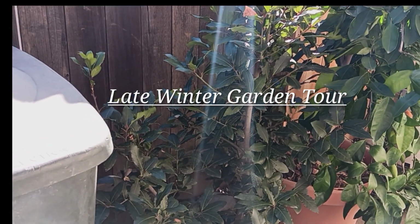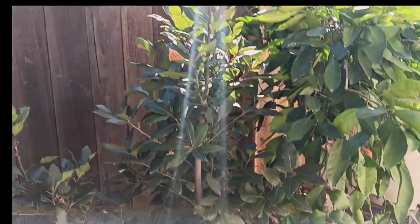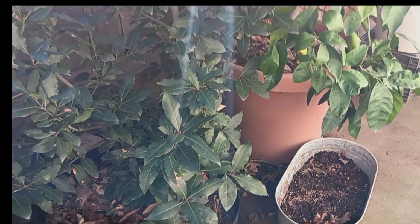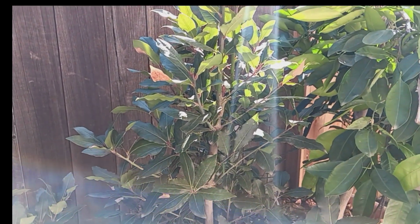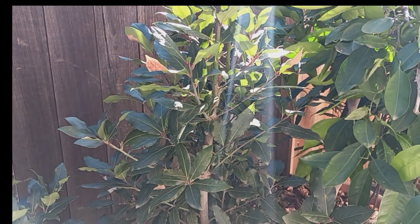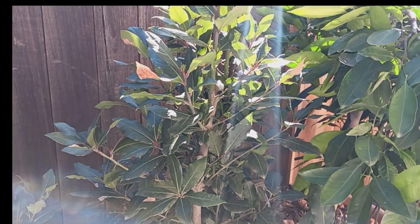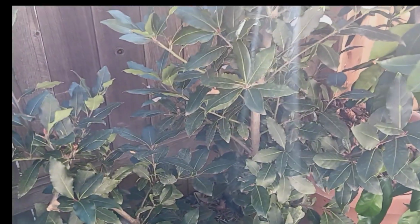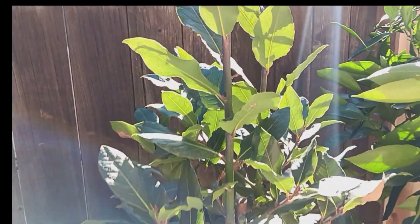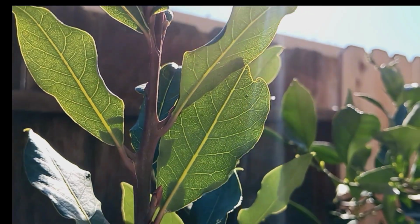This is our beautiful sweet bay laurel right next to the side of our home. It is a nice herb to use in our cooking, well, when I'm cooking, but it's also a nice privacy bush. And I pruned it kind of heavy a couple of times. I don't really touch it much, but as you can see, it is starting to push out some new growth.